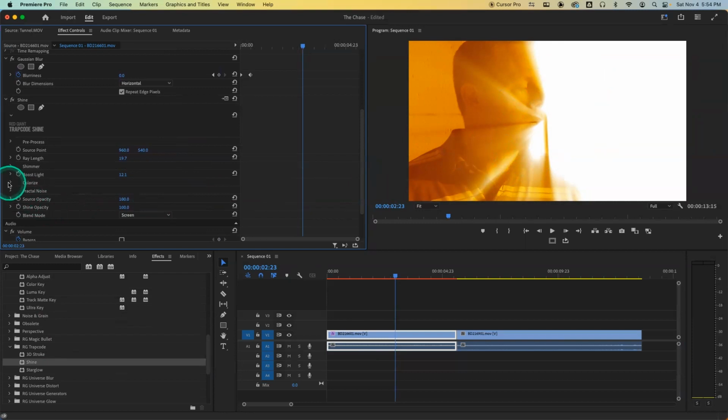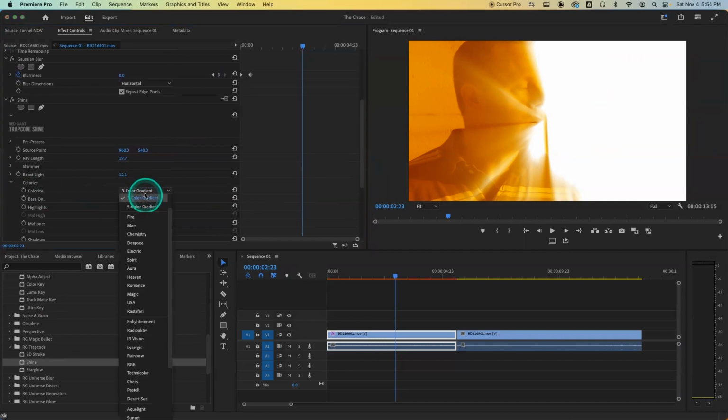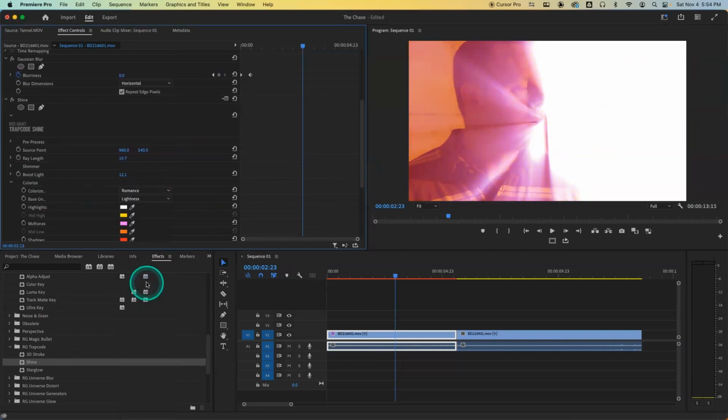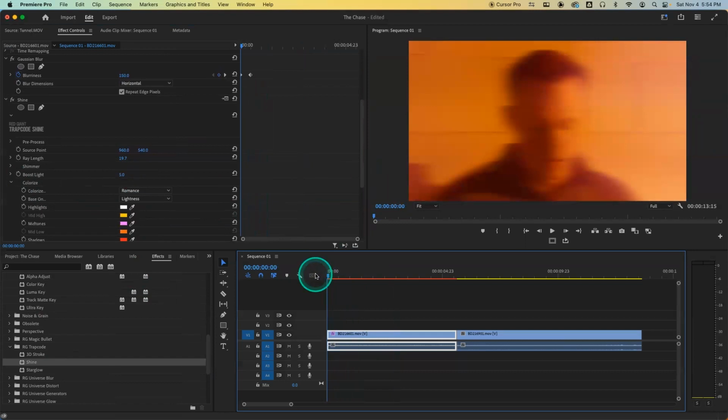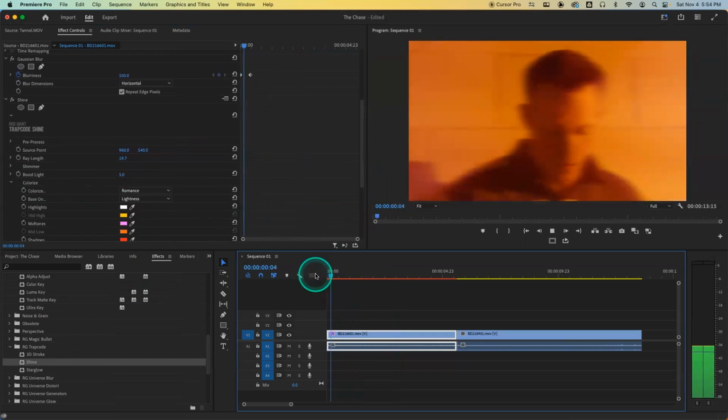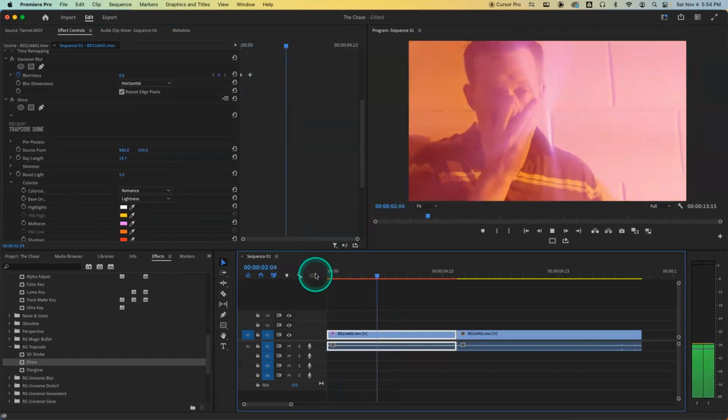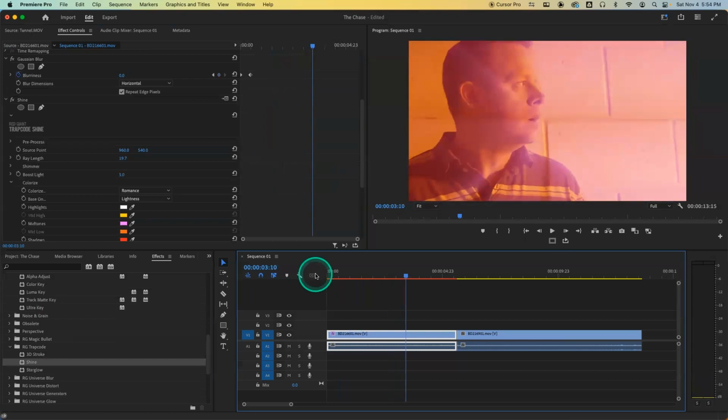Anyway, you can change the colorize and choose different three-color gradients. Let's see, romantic. Oh, look how romantic. That's a little too much boost light, I think. Maybe we'll just move to 5. There we have a little boost light. Oh, it's very romantic. Now, what you're going to notice here is that some of these effects will slow down my video.